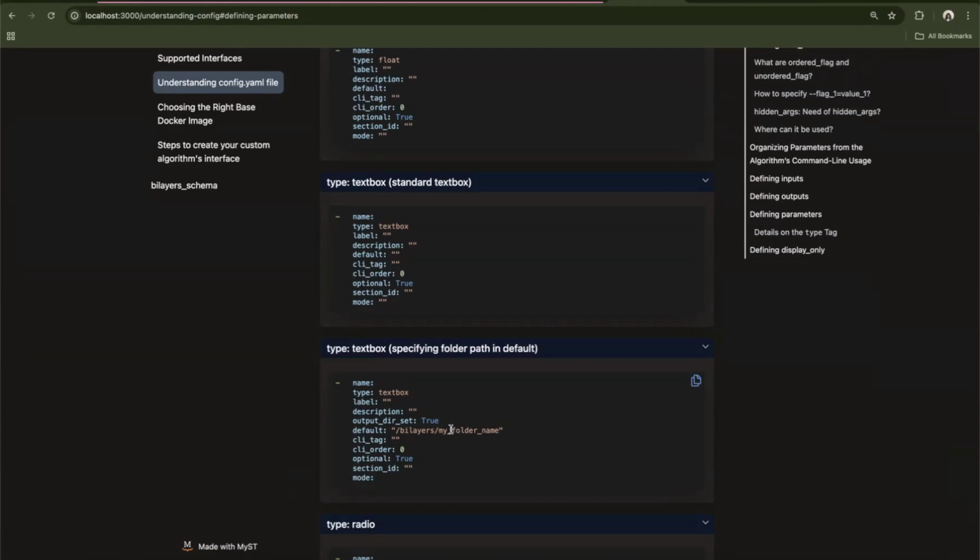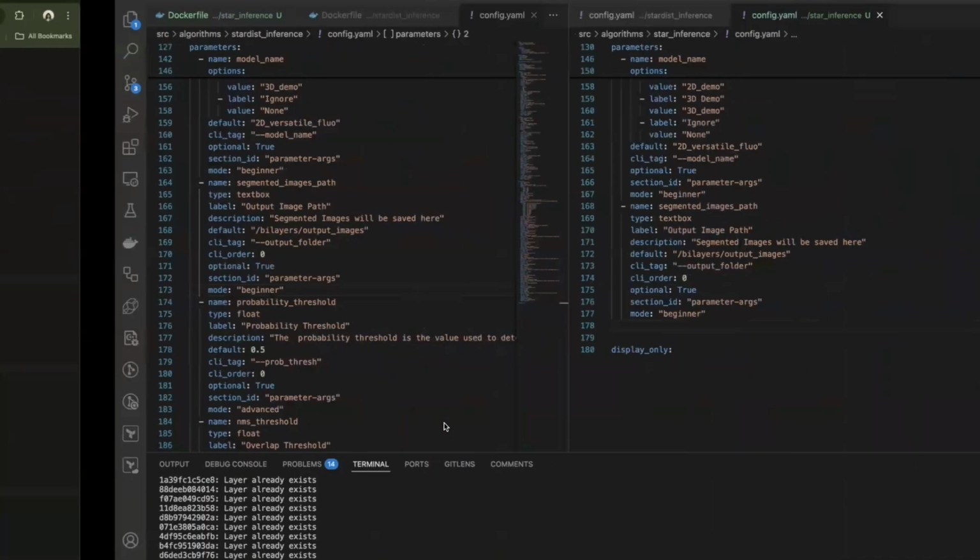Otherwise, it would be visible to the user, but they won't be able to change that folder path name. It's essentially for the user to be aware of where their output would live, so they can check it.